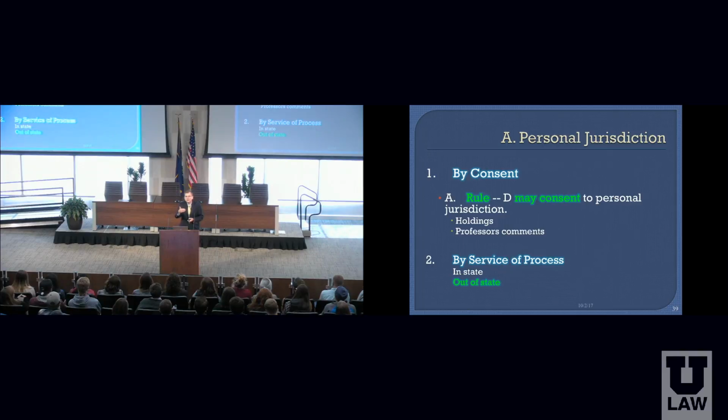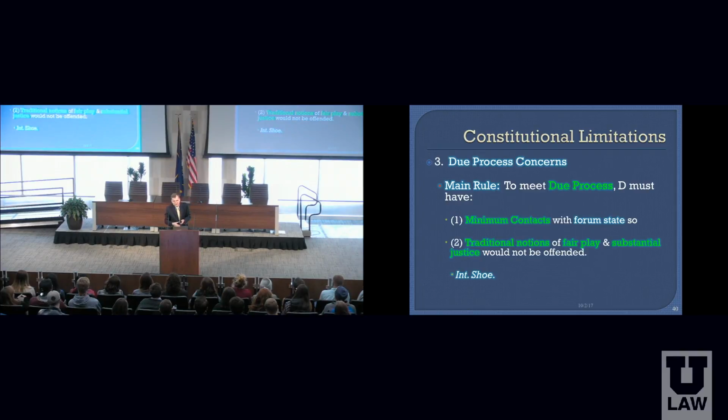What do we have to do to make sure we don't offend the Constitution? All right, so we're now going to have a heading called constitutional limitations. And that's called what? Due process concerns. And have you done the minimum contact rule? Okay, so we have a heading for due process concerns.